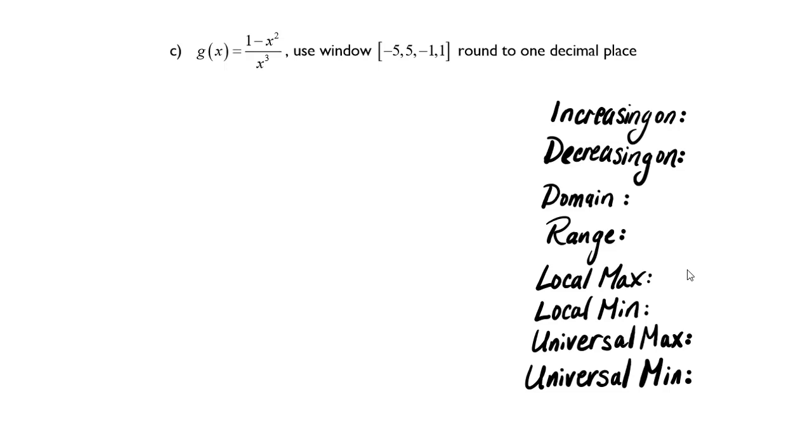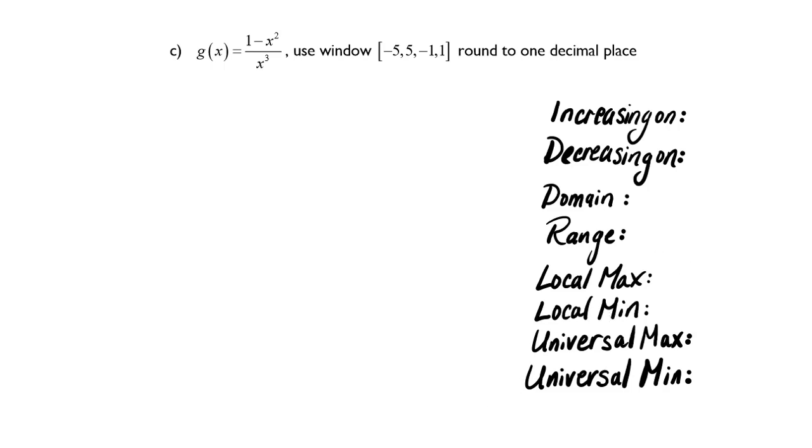Welcome back to part 3 on getting information from graphs. Again, I've set up our list of items we need to find for this function, and we do have a few more restrictions on the domain now. Notice that there is a fraction in this function and there is a variable in the denominator, in which case we do have to restrict our domain so we do not get undefined outputs. So we will have to throw out x cubed equal to 0, which means x cannot equal 0.